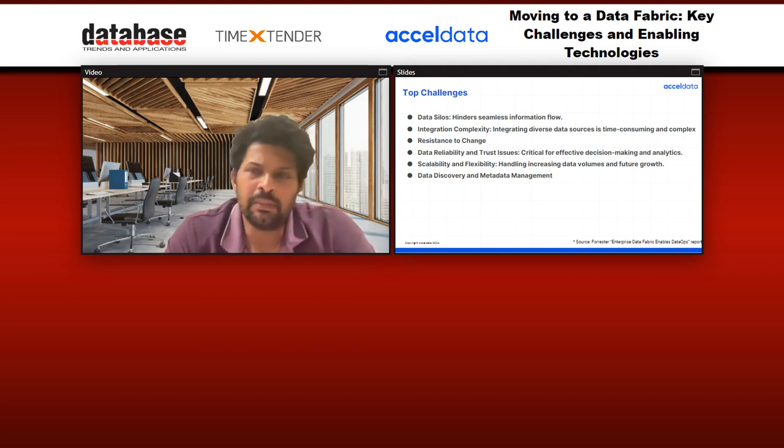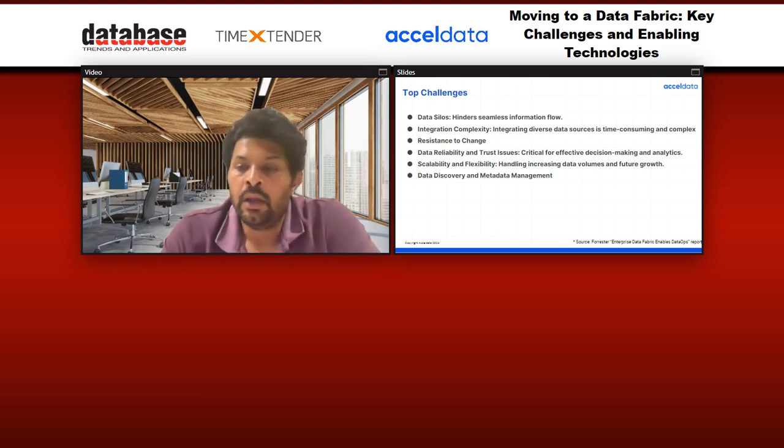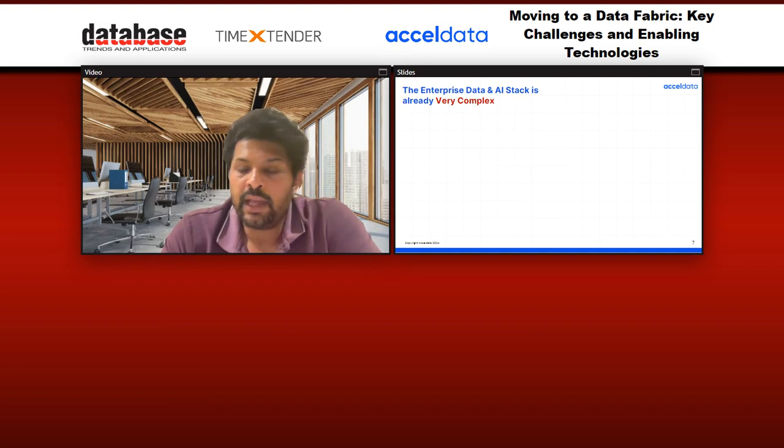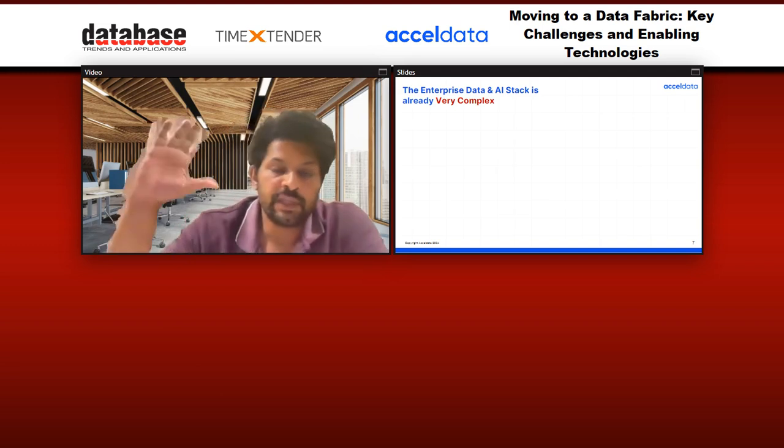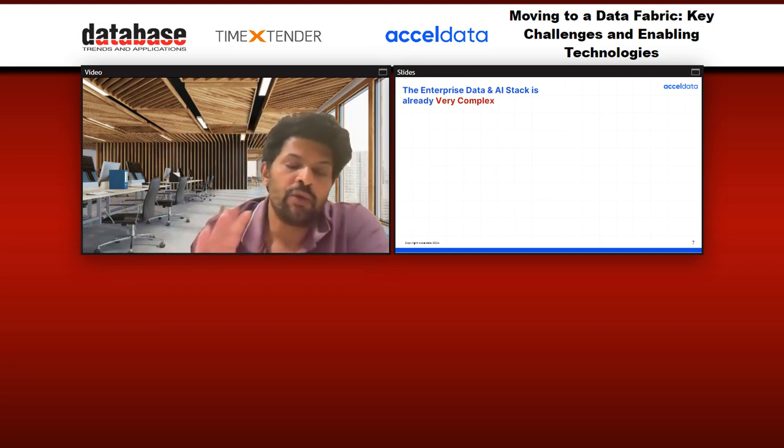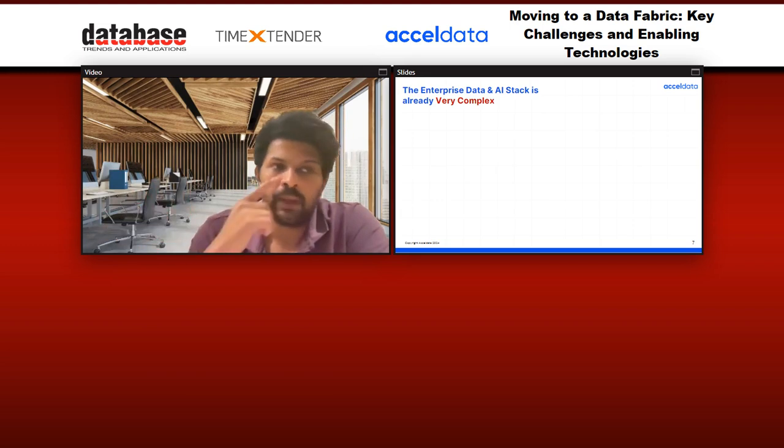And is it worth putting so much effort into something where the cost numbers and cost to performance ratio do not really work out? And the last one is that, on this huge set of data you've now created, you need data discovery and metadata management as well. There are many of these challenges, and I want to speak about maybe a couple of them.